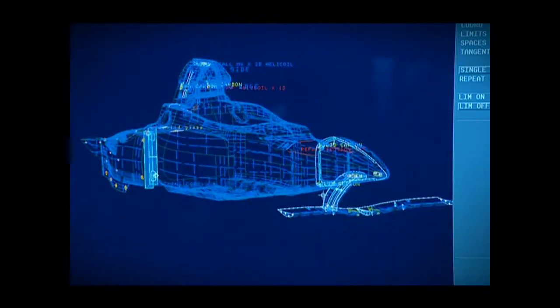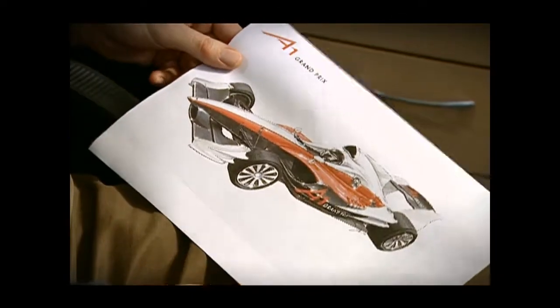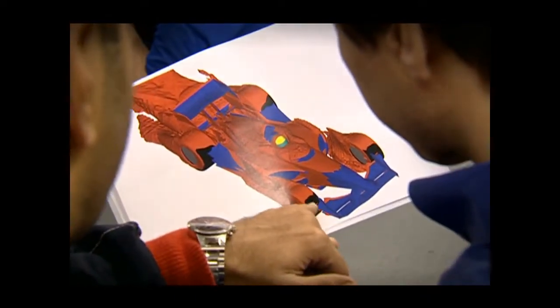We were given effectively 8 weeks from the initial kick-off to produce this car and get it onto the launch. The shape of the car was actually developed pretty much as a styling sketch, which is pretty unusual for a race car. This is what we started with, which is the picture that was launched with the press release originally. And that shape was developed with the Sheikh to encompass all the features that he wanted and that he liked about the car. What we're going to have to do now is then take that shape back into the wind tunnel to optimise the balance of the car, the cooling systems, the drivability and the downforce and the drag, all those parameters to make it into a good racing car.